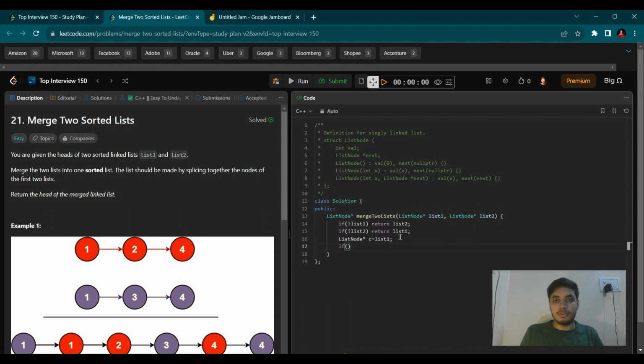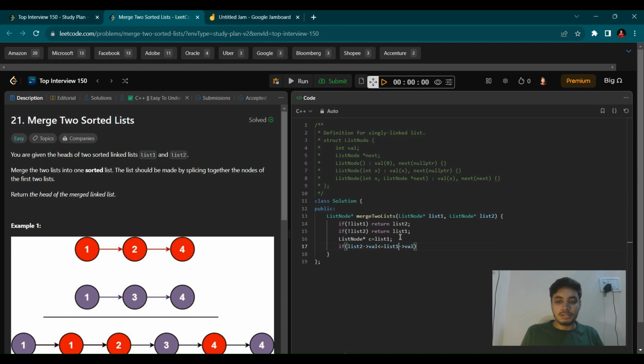That means where our head is going to point, L1 or L2. Now here what is the condition which we can check, that if our list 2 value is less than or equal to list 1 value.